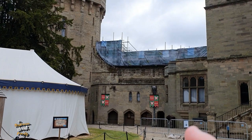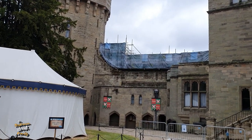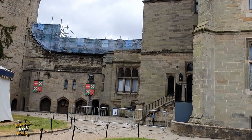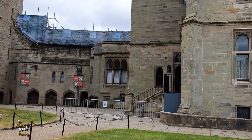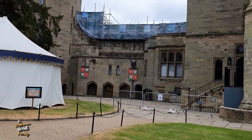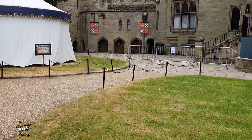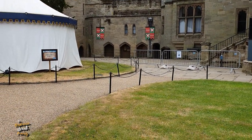Can you see? Yeah, look, you see those bits, the bricks covered up? It looks like it's a new bit. You see them stairs coming down? Oh, yeah. Maybe sometime you're going to be able to walk along there. Because at one point, you used to be able to walk the four corners, didn't you? So that's quite interesting. You can see you can't get down there. So obviously the Kiln Maker used to be down there, which is pretty good.